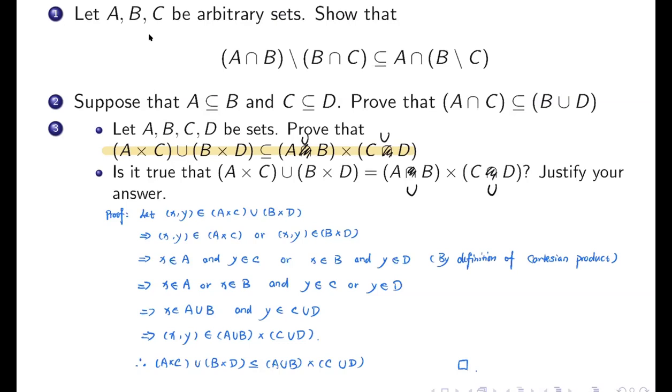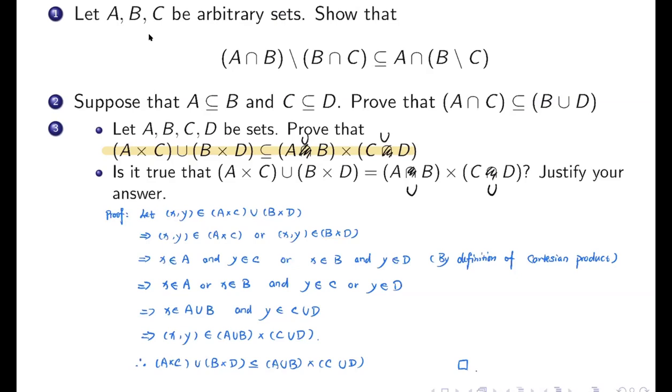So, this is just like the other question. You prove one set is a subset of another set. So you pick an arbitrary element from this set. But since we have Cartesian product, you know that the elements in the set look like this, (x, y). So we'll pick an arbitrary element which is (x, y) from the set. That's going to give us (x, y) is in A Cartesian product C, or, because it's union, (x, y) is in B Cartesian product D. Okay?